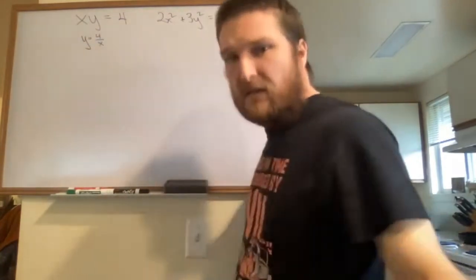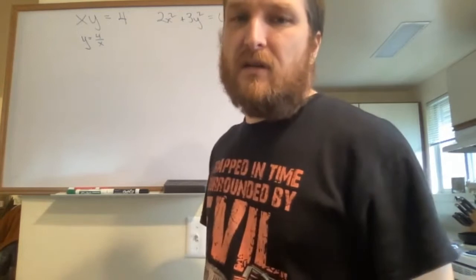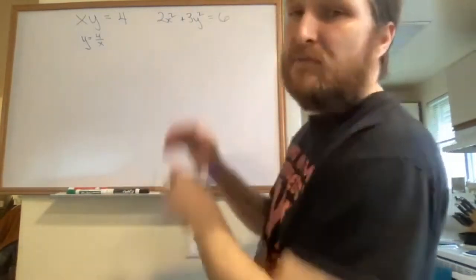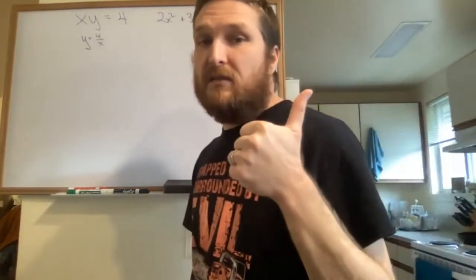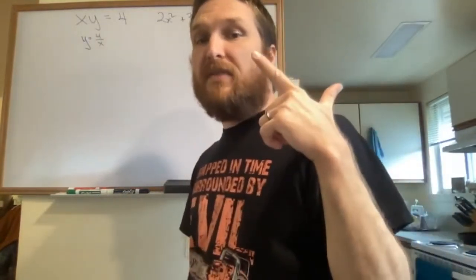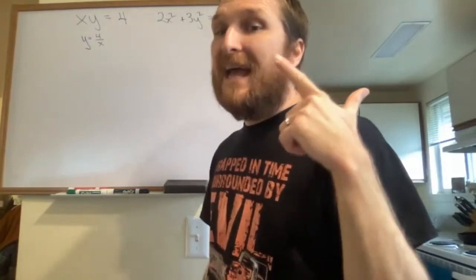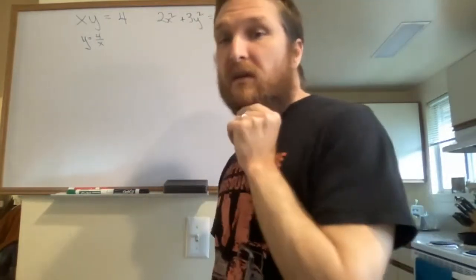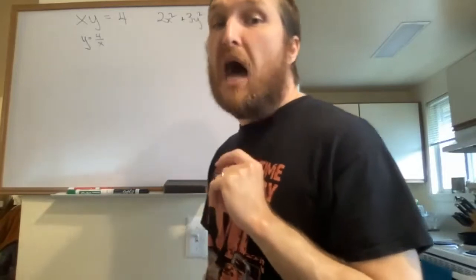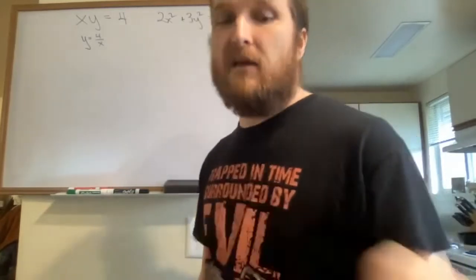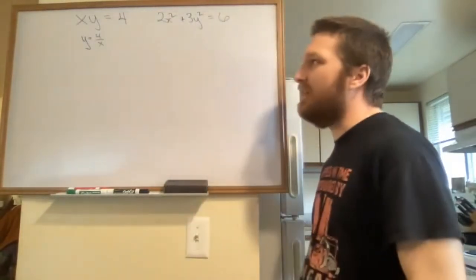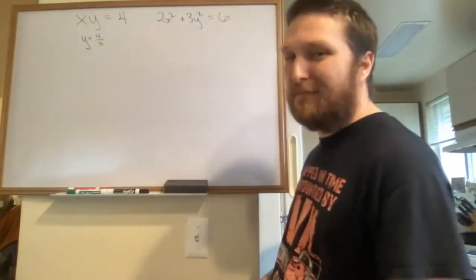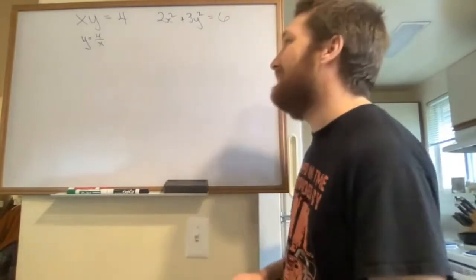Graph it, and I'll read the prompt here because I want to be clear. It says, find the intersection of object and object by drawing a thumbnail sketch of the two objects, using algebraic methods if necessary, and labeling all points of intersection. And then I have in parentheses, you do not need to find the axis intersections. To be perfectly clear, that's one of the few times in your life that I'm not going to ask for axis intersections.